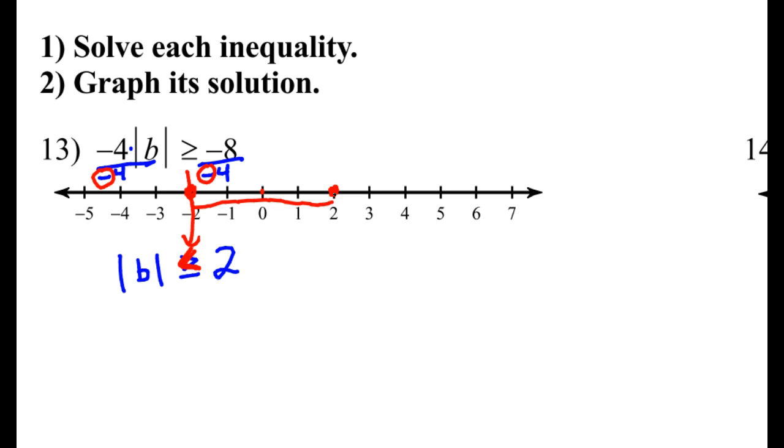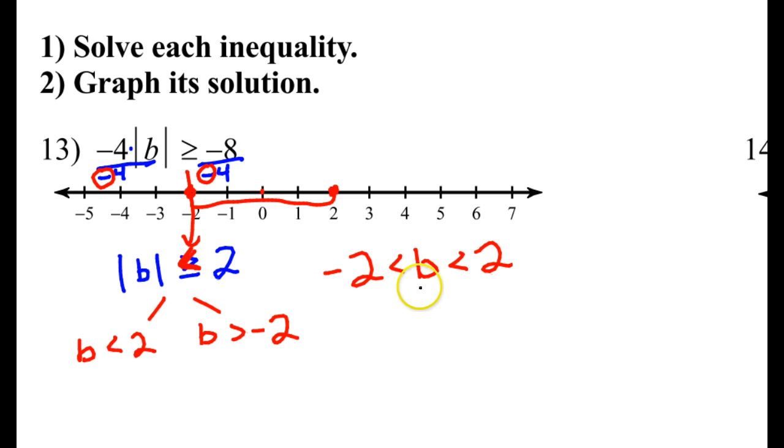Of course, they'll be connected. We can show that this way as well. B is less than 2. B is greater than negative 2. Of course, your final answer would be negative 2 less than B less than 2. This means your answers, B, are between negative 2 and 2, just like it is up here. All your answers right here, the lines, are between negative 2 and 2.